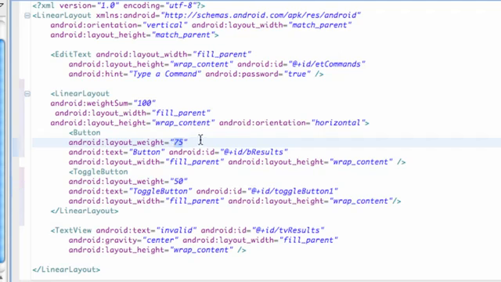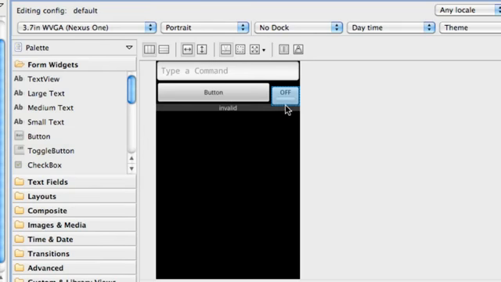So we're going to say the button is going to have 20, and the toggle button is going to have 80. If we check that out, that's what it's going to look like. Basically this has 20% even though we defined the other as having a weight of 80. And this we've set as 20, and it's going to have 80% of the whole width.